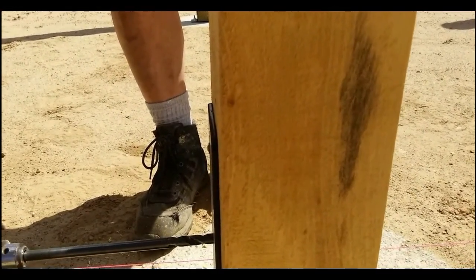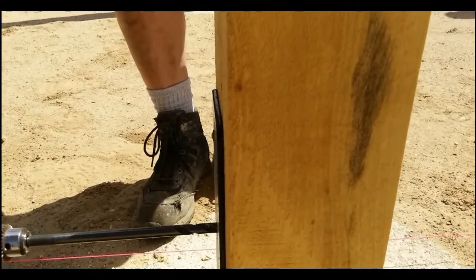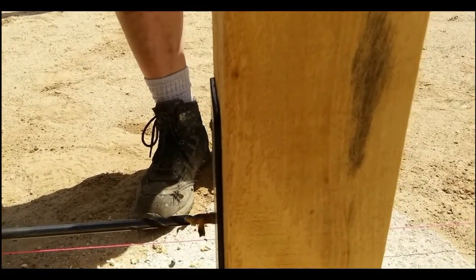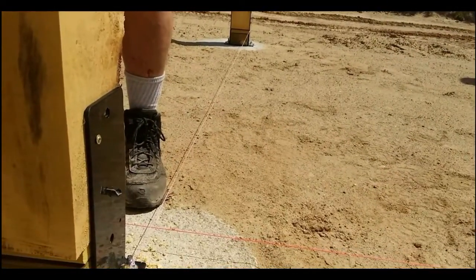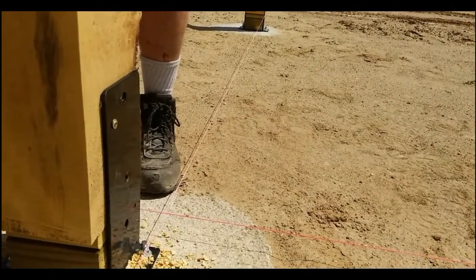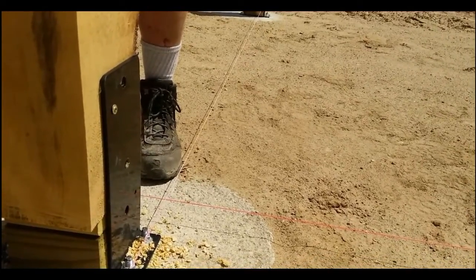Now he's going to do the other hole, and you can see it will pop right through the other side. And you can see that the string is fairly perpendicular to the drill bit. And here comes the bit right on through the other side, just like it's supposed to.